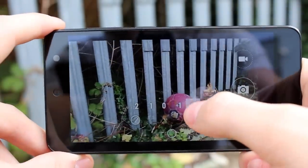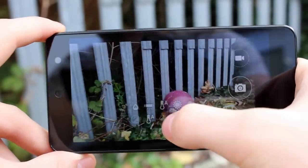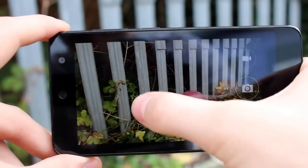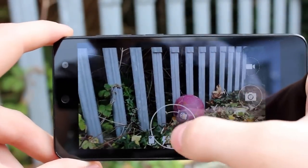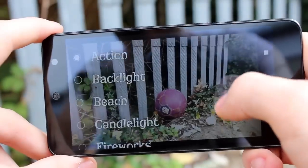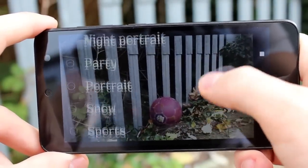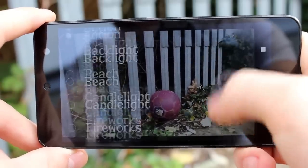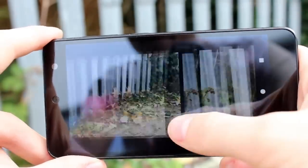The camera app itself is a creation of the Cyanogen community, developed over several years, rather than the stock Google camera app some might expect. That's already a good start, however proof is in the testing. The results are okay — not great, but okay. The 13 megapixel Samsung sensor can take some fairly detailed images, though overall they're a mixed bag that depends on you getting decent environmental surroundings.